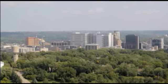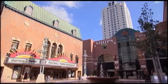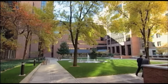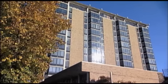Rochester is a great town. It's a small city, but it offers you everything that you need. The cost of living is very reasonable, and the quality of life is tremendous. I live a few blocks away from the medical school. Many of my friends live in this building, in addition to many retired physicians, one of which is Dr. Utes. He was on the leadership board of the Mayo Clinic and was involved in setting up Mayo Medical School itself. They took me under their wing, and they've been wonderful, really good friends to me.